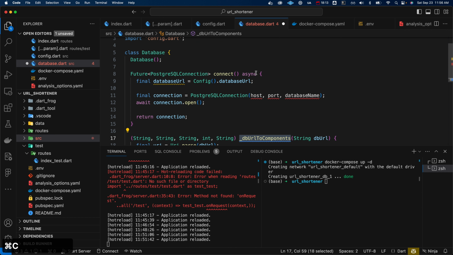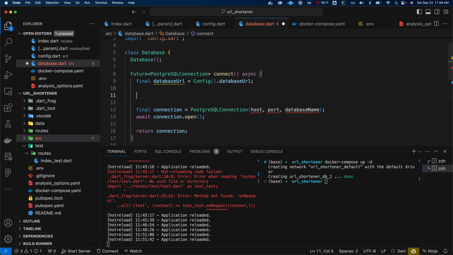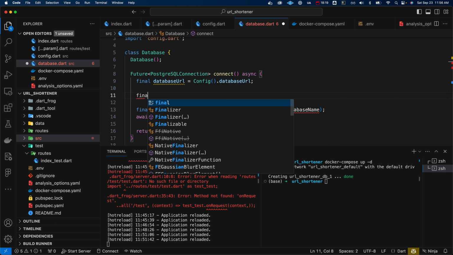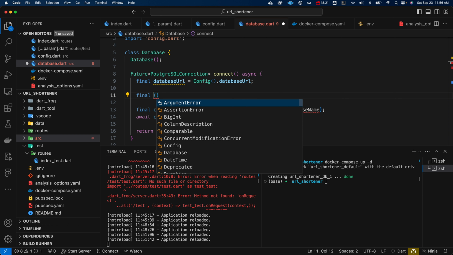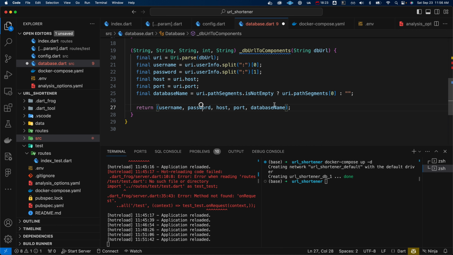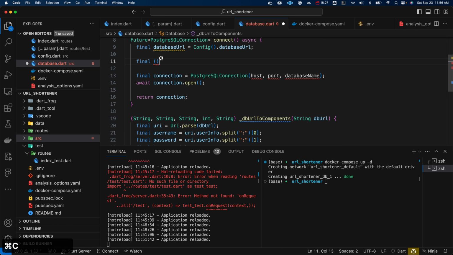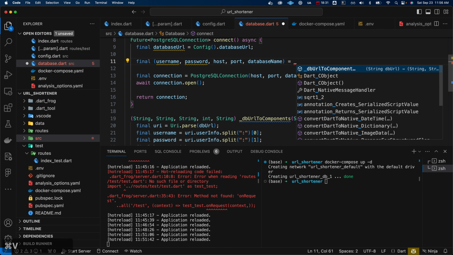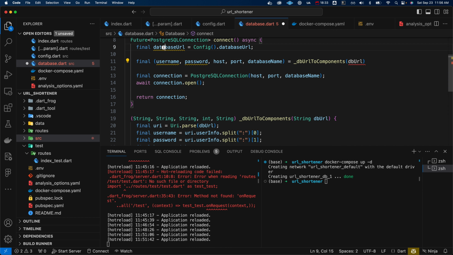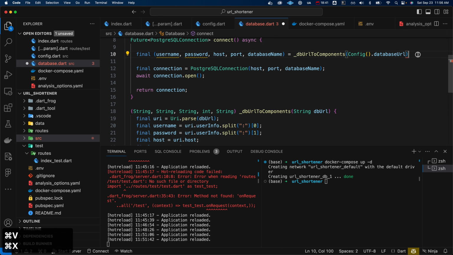So instead, what we would want to do here is actually get those values, and to do that we can basically follow this same sort of convention here. So I can actually just copy this right here and just go, okay, these are going to be the names of the things equal to our thing right there, and we're going to pass in this database URL, which, to just save one line of code, I'm just going to pull this here and put it right there, and we'll get rid of that.